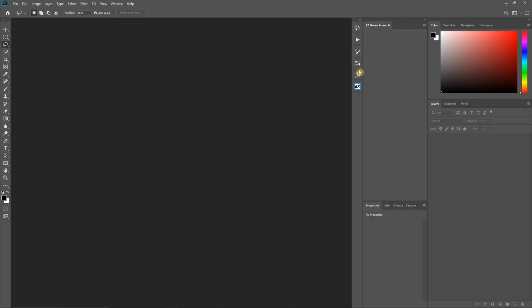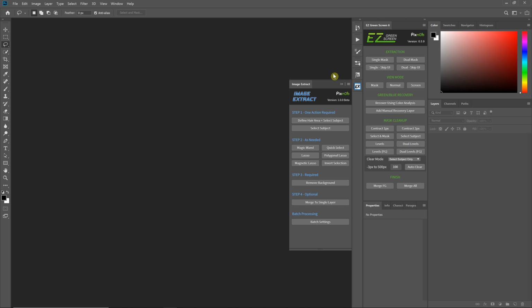If it's, for instance, in this little icon pop out, anytime you close that or reopen that, you see how it disappears when you're opening it and then pops back up? It's actually resetting the Image Extract program. That's just the way Photoshop is designed, and so it's actually going to stop your batch processing.